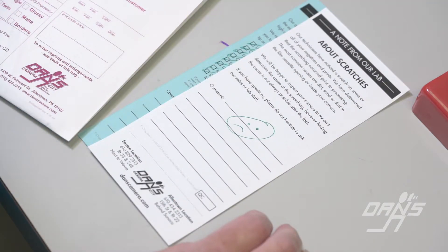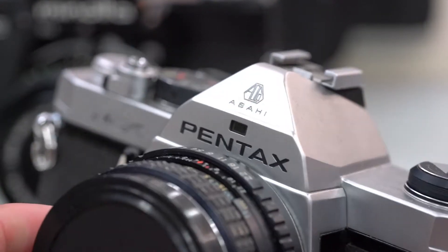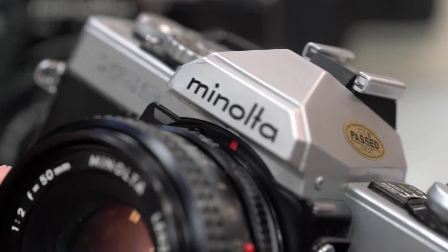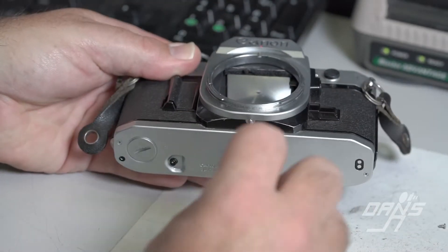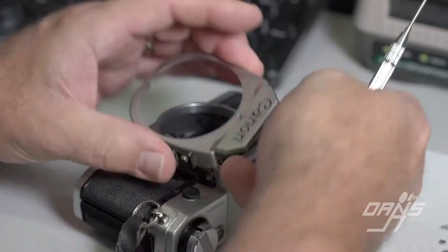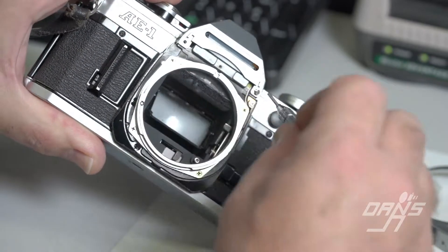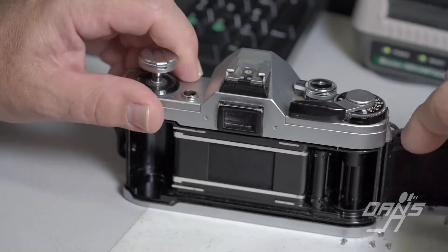We also have film cameras and lenses, and we typically like to keep a decent selection. It will typically be a classic manual controllable film camera. We actually refurbish them in-house, which is a service we also offer for people that want to get that done to their own camera. Quite a lot goes into restoring a film camera, as the majority of them that we work on are greater than 20 years old. They hold up surprisingly well, but there are things that break down over time.